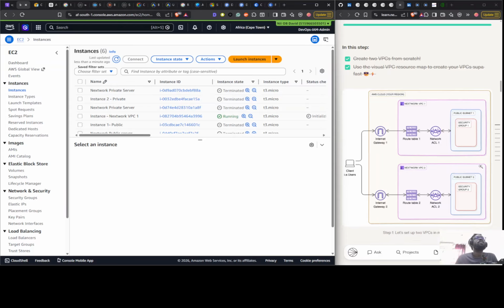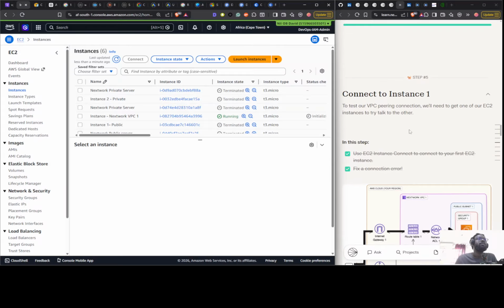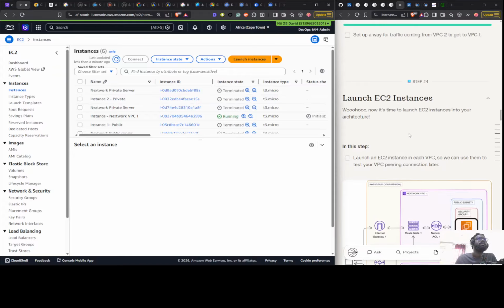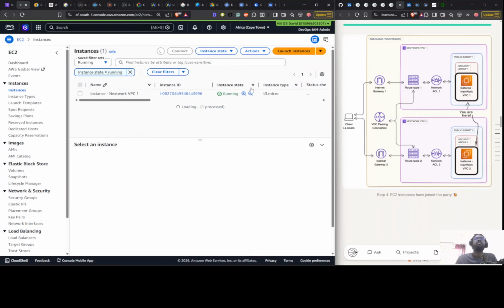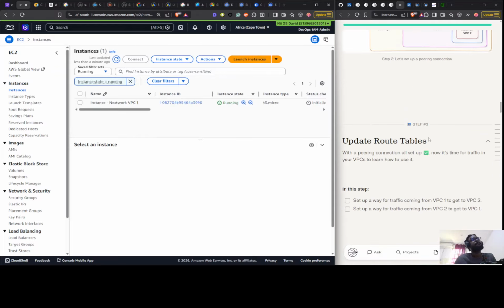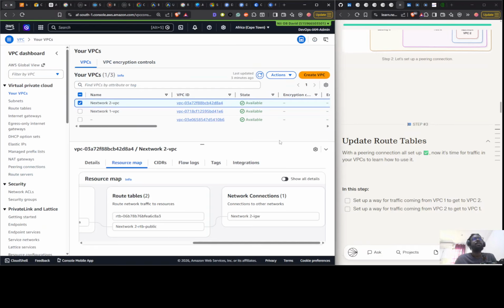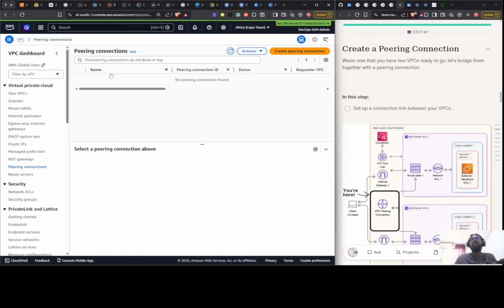I think we're not supposed to create the instances yet. Let's see. I think from here we're supposed to create a peering connection.